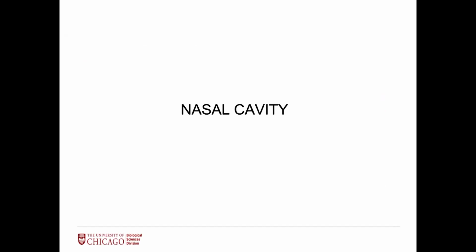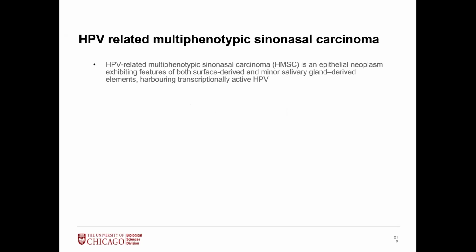So for the last 10 minutes, I just wanted to add something that I think maybe isn't talked about enough, but I think it's on the rise or it's going to be talked about more. And it's the nose. So our first lecture was mostly the oral cavity, keratinizing squamous cell carcinoma, staging, depth of invasion, lymph nodes, extranodal extension, things like that. Then we went through all the different variants that tend to occur in the oral cavity and in the larynx. Then we talked about the pharynx and how that's mostly HPV related. Then we talked about the nasopharynx, and that's mostly EBV related.